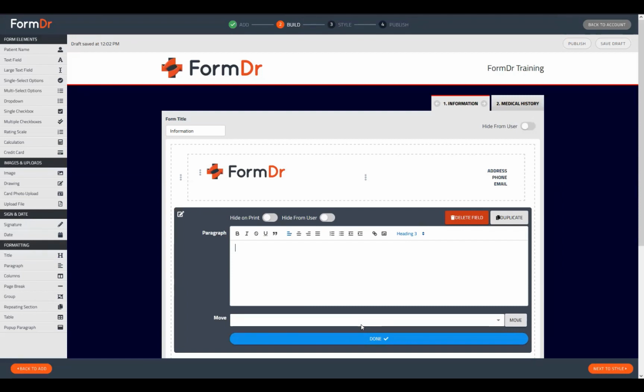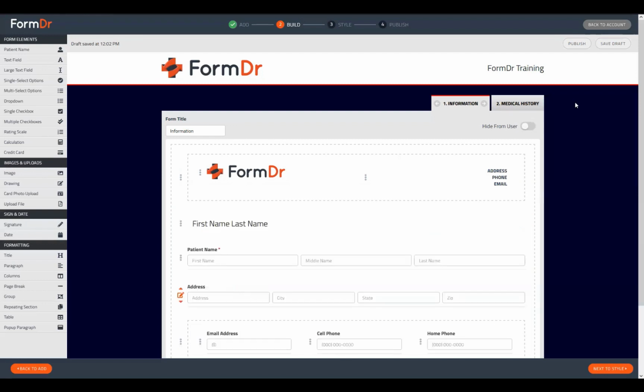Also, the paragraph tool will allow you to autofill information into it, which is kind of a more detailed topic, but just to give you an idea of what it can do. We can add a couple of brackets. We can add first name, end bracket, last name, end bracket. And these two shortcodes, I'm just going to give a very, very quick overview on this, but I would like to show you the functionality of what you can get with the paragraph widget.